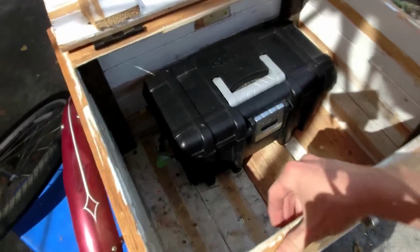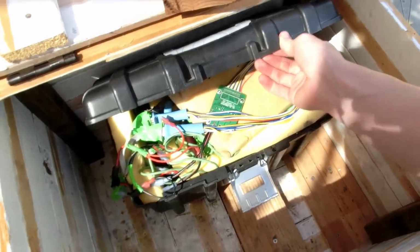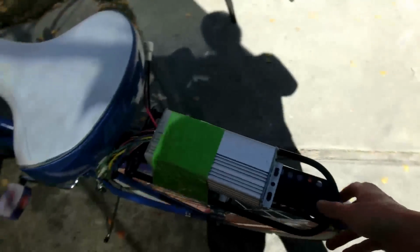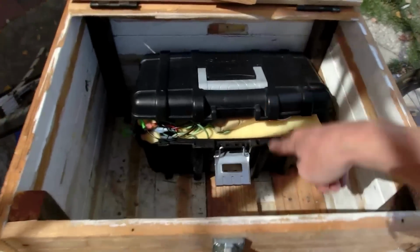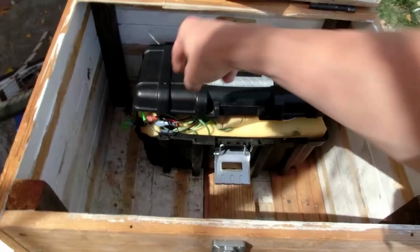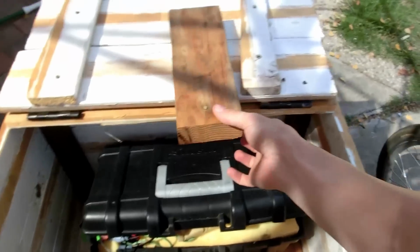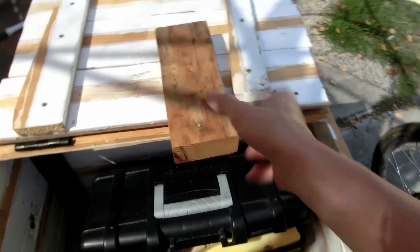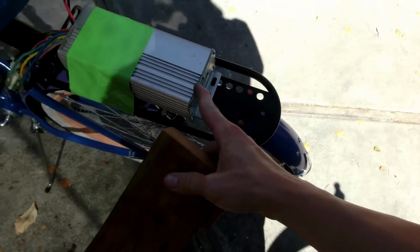And I'm thinking about moving this toolbox that has my batteries inside of it from here onto the back rack of my bicycle. Basically what I'm thinking is in the bottom of this, below the batteries and foam, there's screws going into the wood. So I can take all the batteries out, unscrew this, take some of this wood, just chop it off so you have these little pieces. Put this wood underneath here, because of course this motor controller, I'll move that.